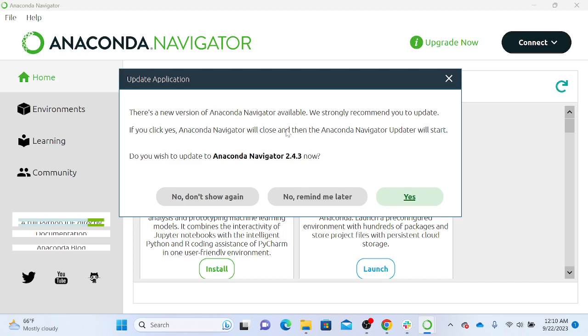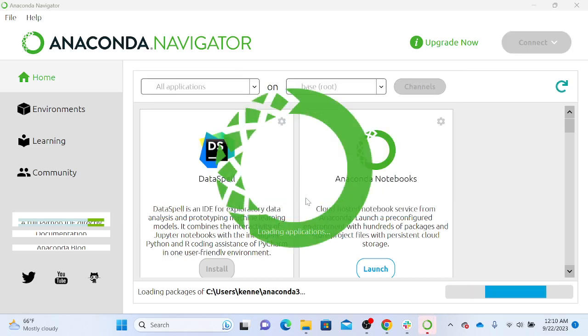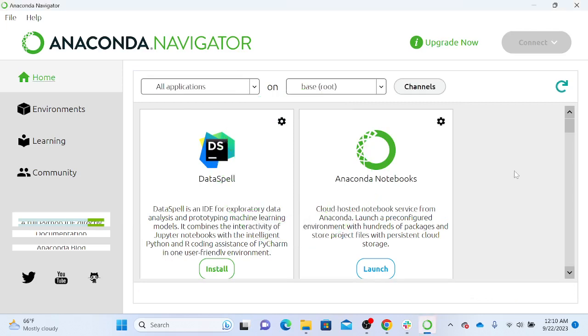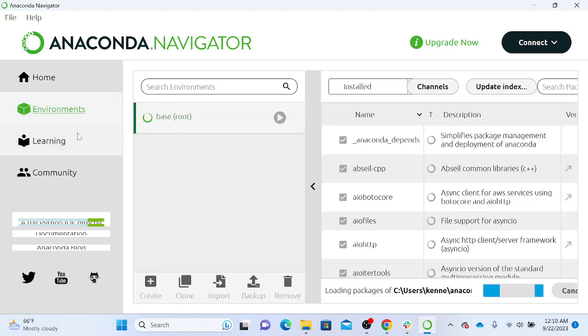Those libraries do not come with the base environment, and we don't want to alter this environment because we're going to keep adding and removing. So we have to create our own separate environment, an environment for our own task alone. If I open Anaconda Navigator and go to the environments, I'm only going to see one.